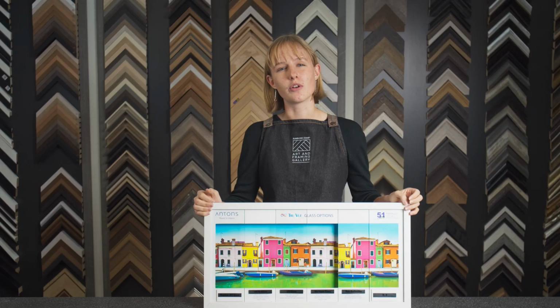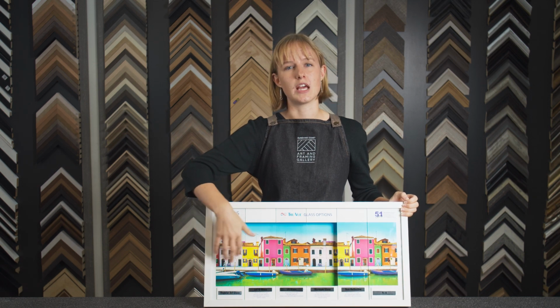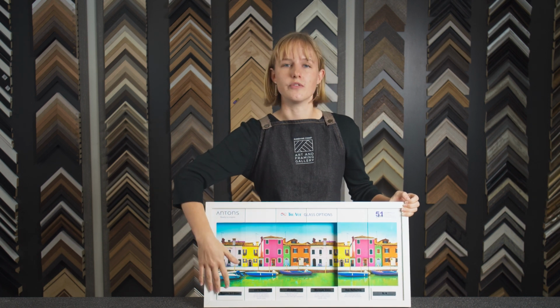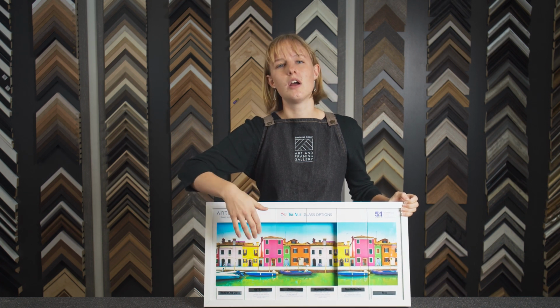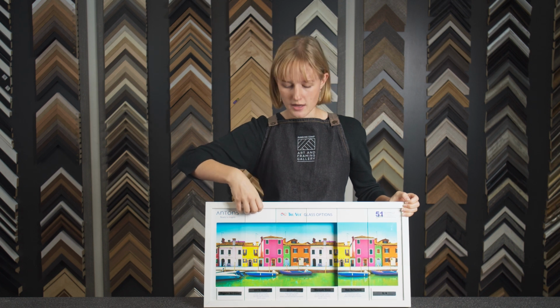When it comes to the glass samples, we have a variety of different options to look at. To start off with, we have the normal glass. As you can see, compared with the UV70 glass, it's quite high in reflection and has no UV protection. The UV70 is one of our most popular options. As you can see, it's very low in reflection. It also blocks 70% of the UV light to protect your artwork from fading.